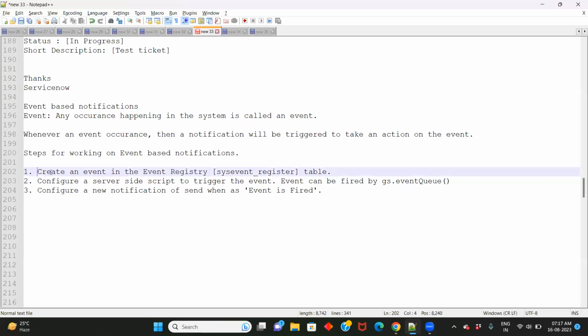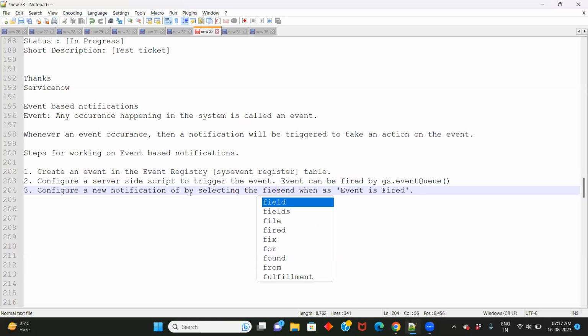So step one is to create an event in the event registry table. Configure a server-side script to trigger the event. The event can be fired by using gs.eventQueue, and then configure a new notification. Is it when to send or send when?